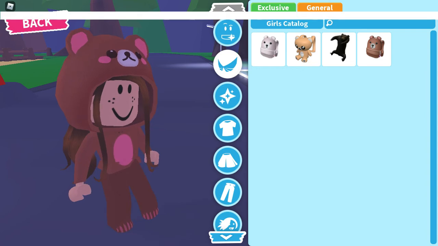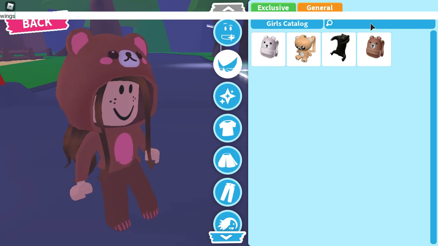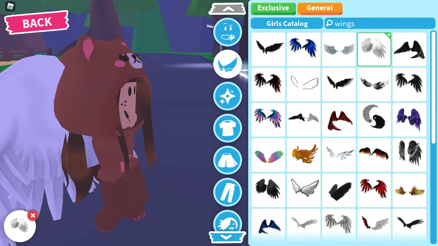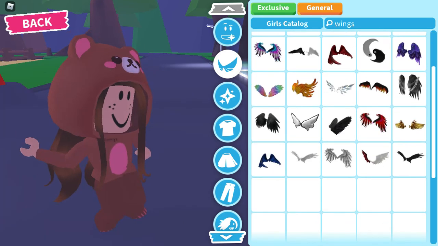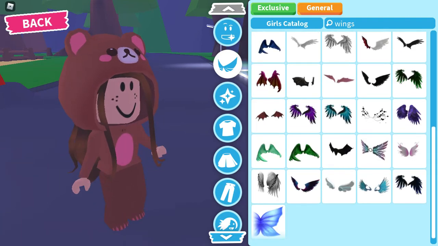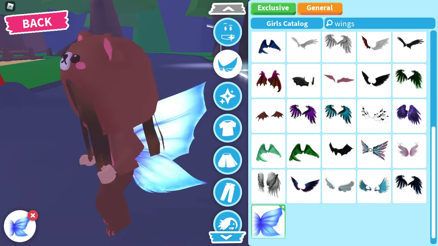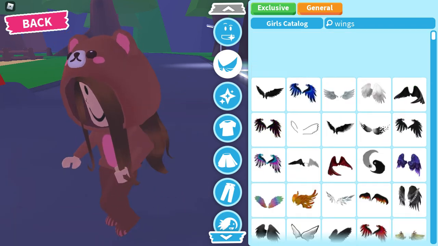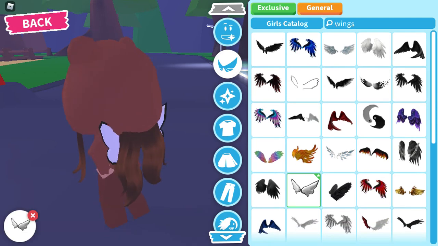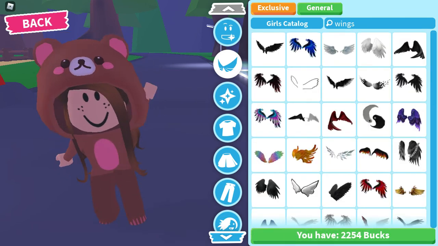Bear. Bear. No, there's no bear wings. What about... I'm just going to search wings. Which ones are the prettiest? Ooh, these are pretty. Wait. Ooh, I like these. I believe I can fly. Okay, these glow. I like those. But these also are pretty, but they're tiny. And I don't think they'll be able to fly this big head.